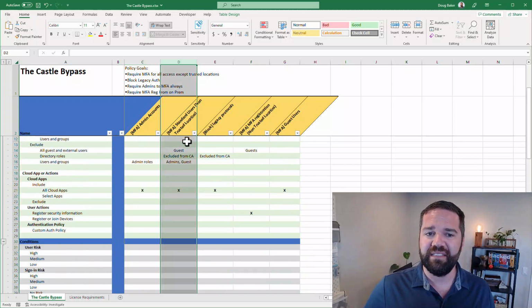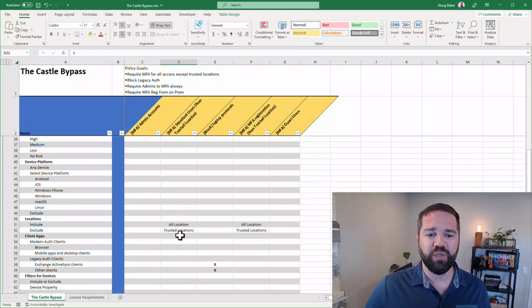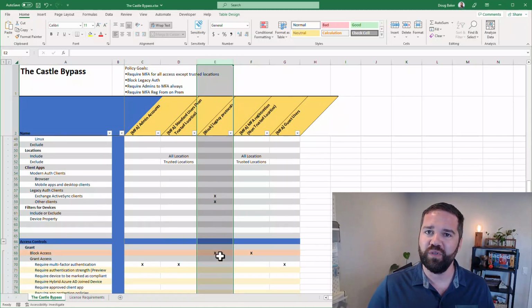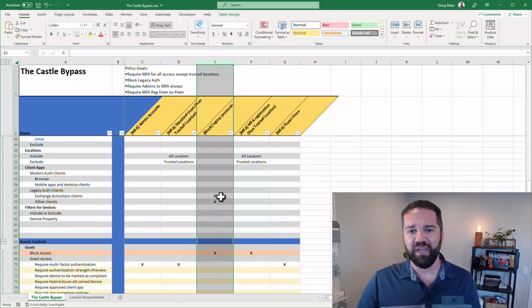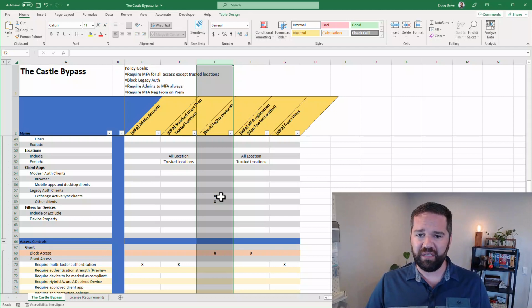Second policy, this is going to be our standard user policy. This is the one where we're going to design in the bypass, and essentially we're going to use trusted locations for this. Legacy protocols, of course, we're going to target that and block that. Those are the most hacked items. You should be moving away from that entirely. You want to test it before you block it out entirely.